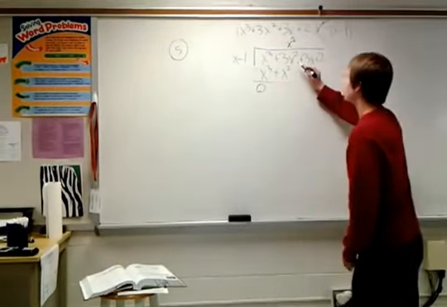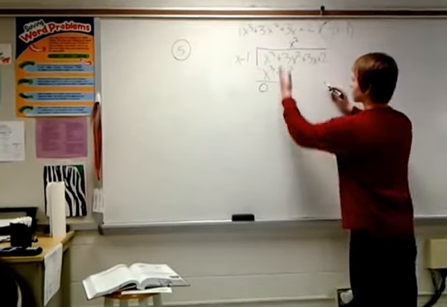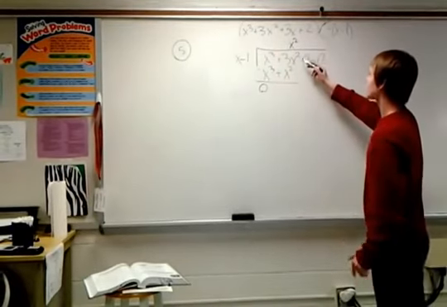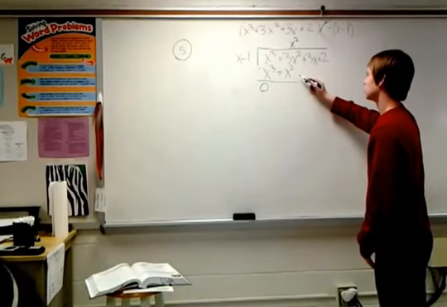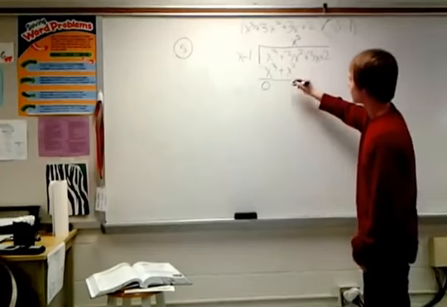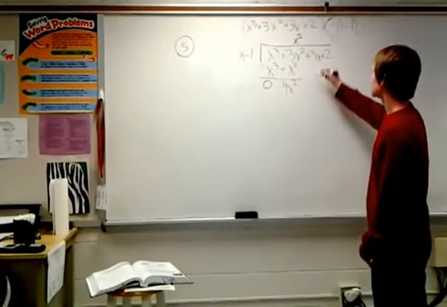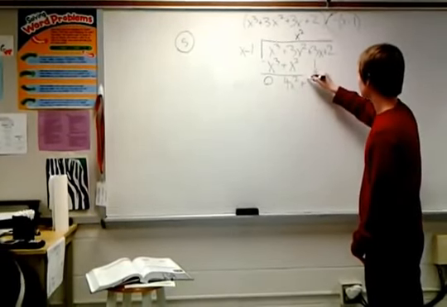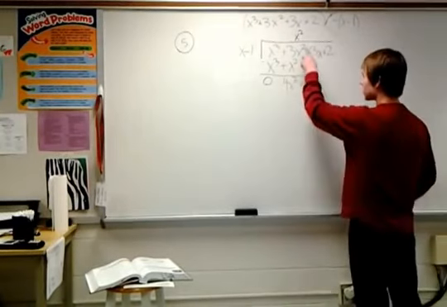So then we're combining 3x squared and x squared, because that's our next column. We combine those, and 3x squared and x squared is just going to be 4x squared. And once we're done with that, we bring down our next number, just like we did in division, which is a positive 3x.